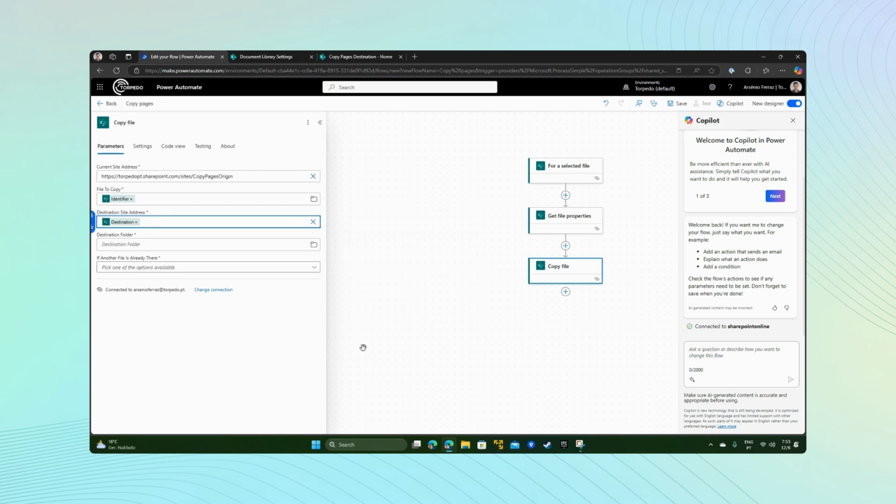Select and add it to the destination site address. In the destination folder, you can just type site pages, slash site pages. And if another file is already there, usually I select copy with a new name.